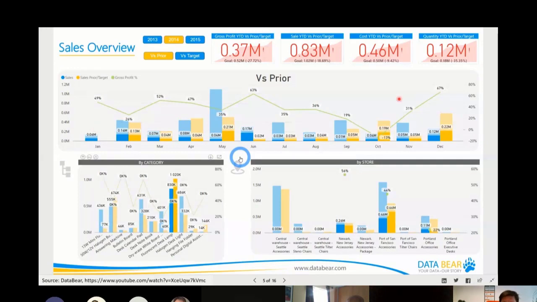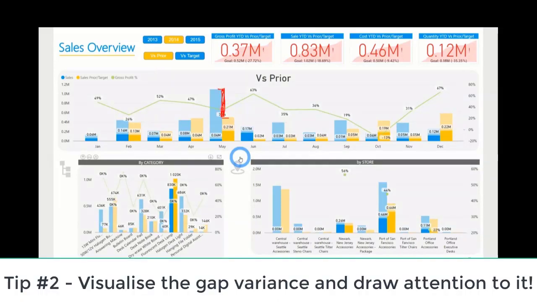I have the monthly breakdown, but what's the year-to-date value here? All right, it's here. I don't see it in the chart. And in this area, I see a lot of blue and a lot of yellow color, right? And no matter what the situation is, like next month or next year, there will always be a lot of blue and a lot of yellow color, right? But what would be really interesting here is the gap, right? The gap between the actuals and the targets or the prior year. So we should be able to visualize the gaps here, because the focus of my attention should be on the variance, right? And how big is it? Is it very big, like in May here, or is it just a small one, and so on?